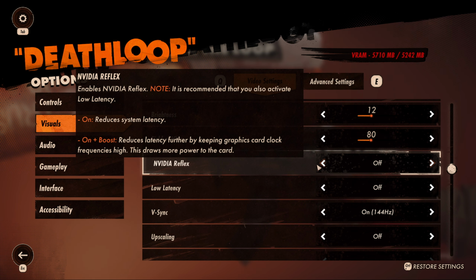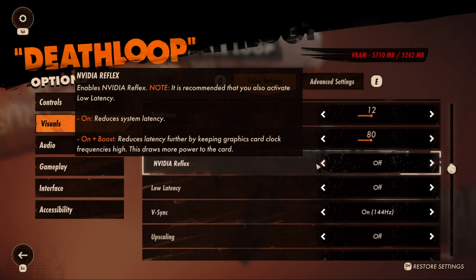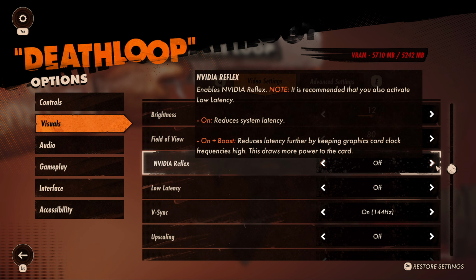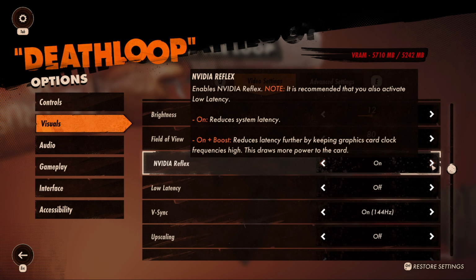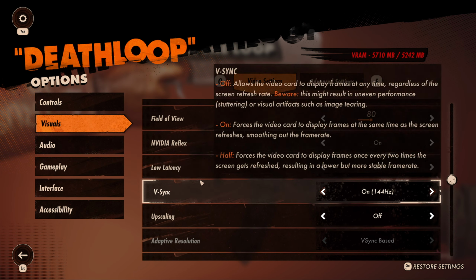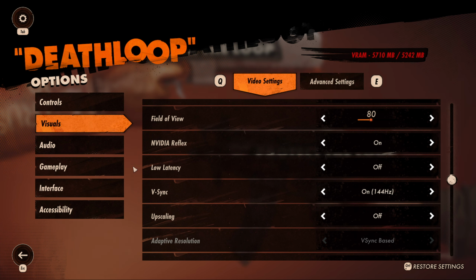I don't have much knowledge about this NVIDIA Reflex, but since it is saying that it is reducing the system latency, let us switch this on. On plus Boost will just put more burden on the GPU. So let us turn it on.